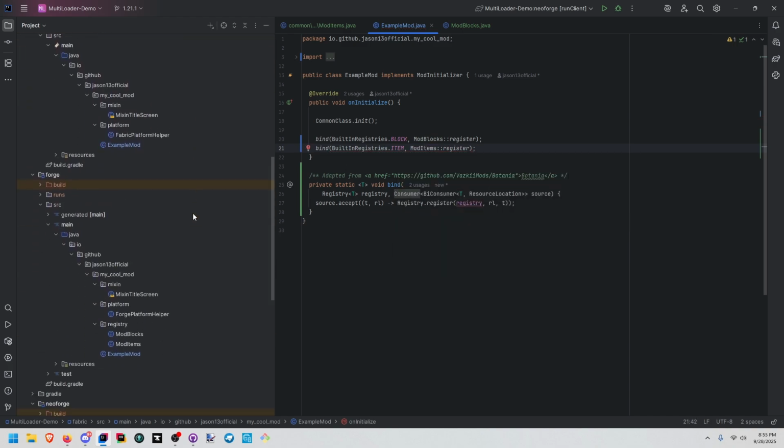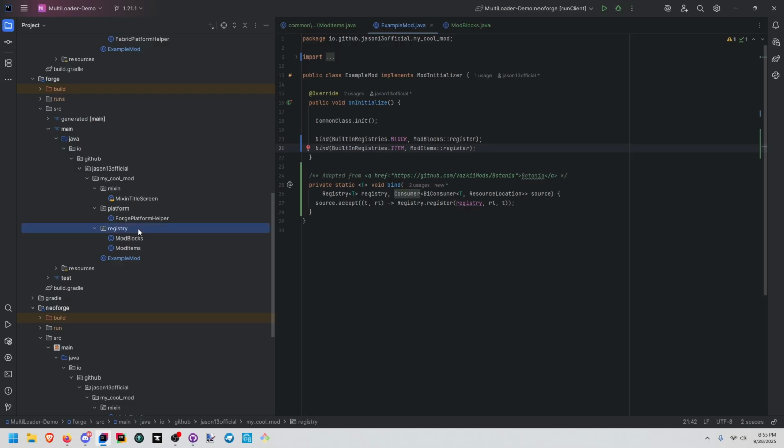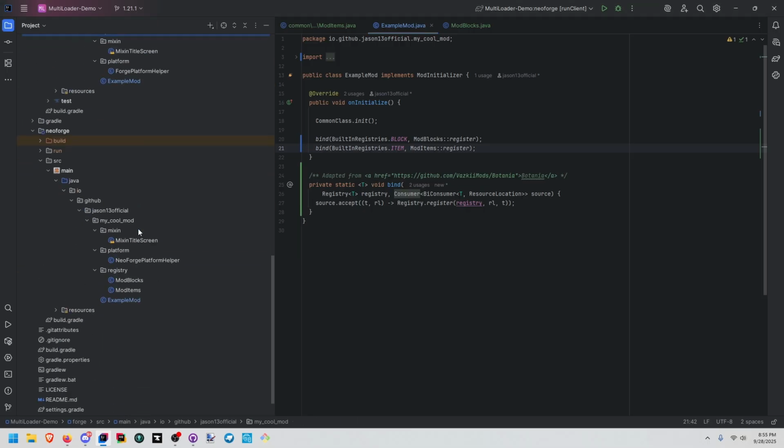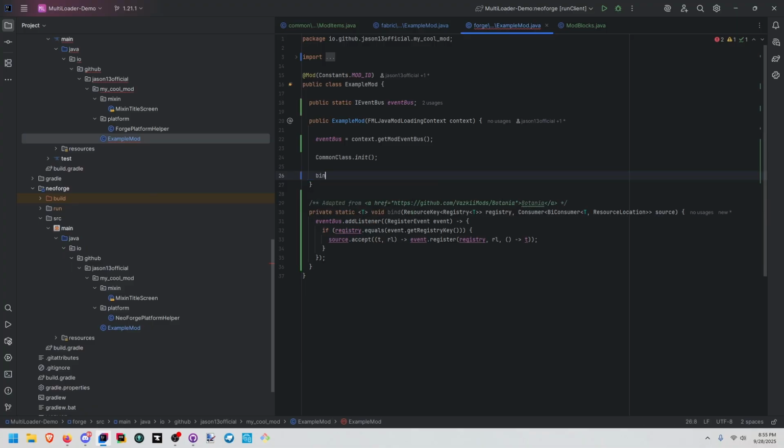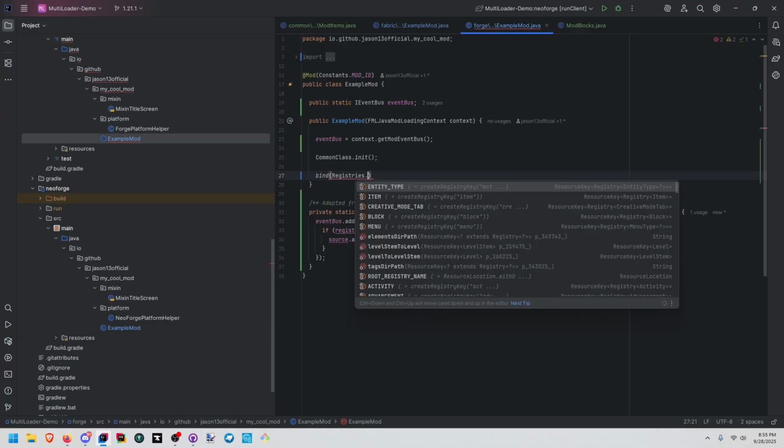Now we want to make sure we're doing the same thing in our other projects. We're going to delete registry under Forge and delete registry under NeoForge. We're getting an error here, so we'll remove this, and we're going to do a similar signature, but instead we're doing registries instead of built-in registries.